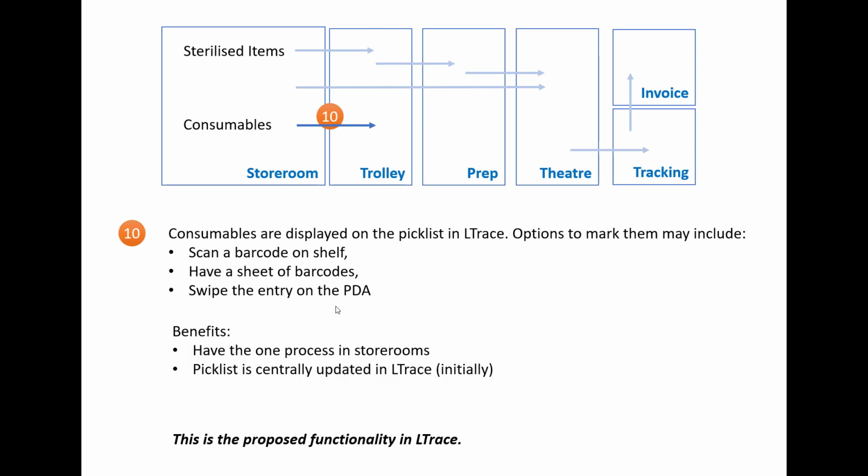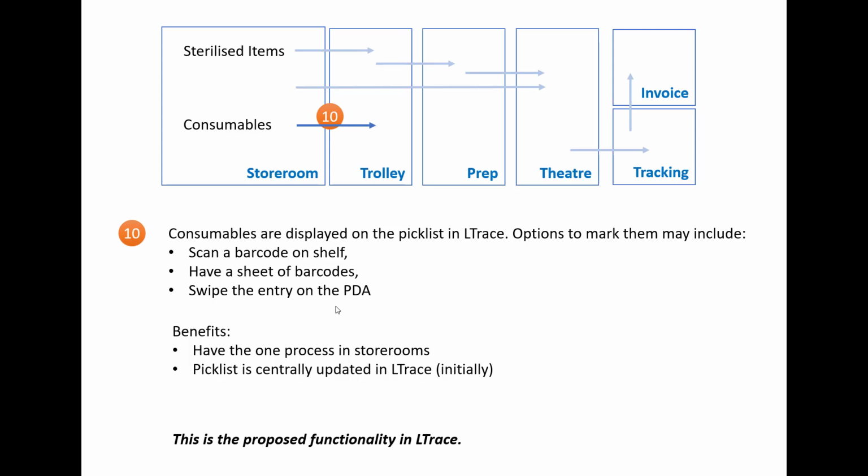The third option is to simply just have a swipe action on the PDA. So similar to using your mobile phone, where you're looking at more detail, less detail, swiping left, swiping right. It's that sort of concept. And so they can just simply say, yes, I've got these bandages, swipe, whatever the case may be. Now, the big benefit from your point of view is, yes, you've got one process in the storeroom. So you're going to collect all your sterilised items, all your consumables, just using the one device, the one process.